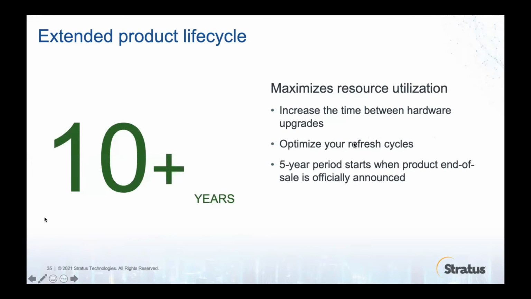Right, and then on the ztC lifecycle scenario, 10 plus years. As long as the customer has this service level agreement in place with Stratus, which is a recurring cost per year, we will take care of the hardware. We will make sure that the customer has hardware for 10 plus years. When we release a new generation, we also have options to update the system.